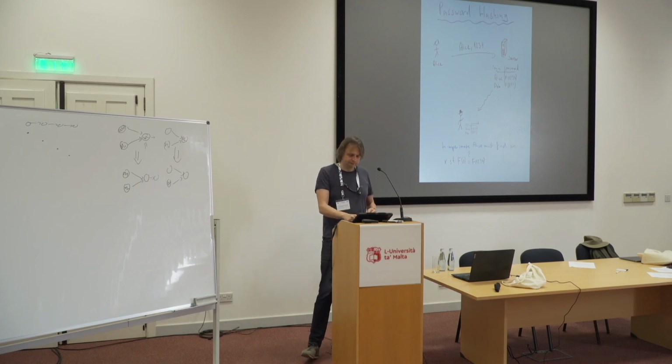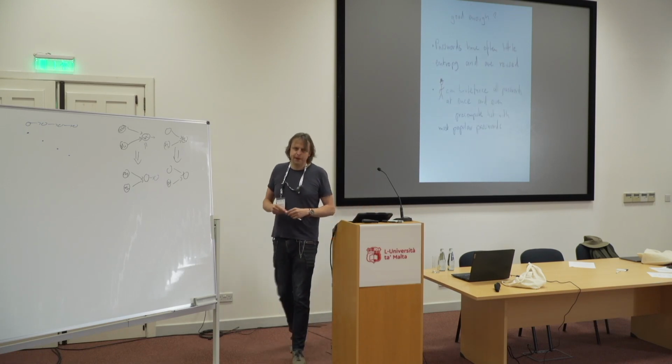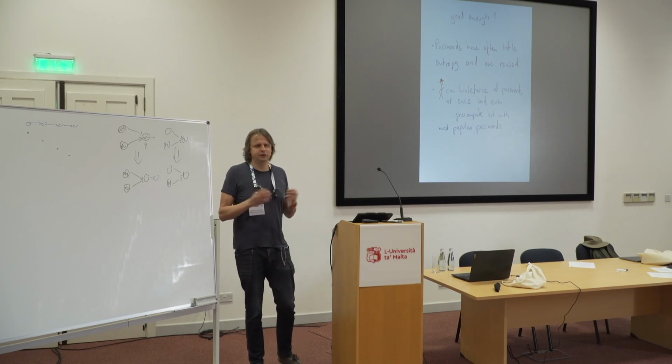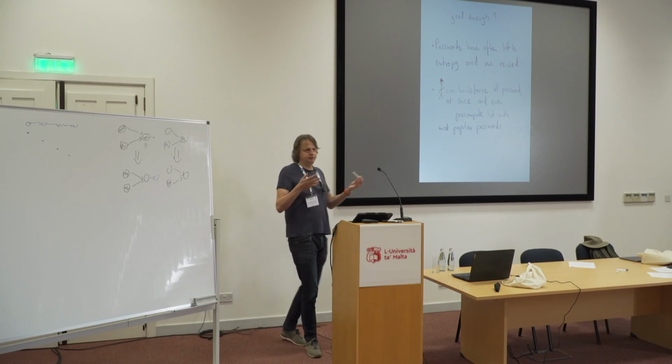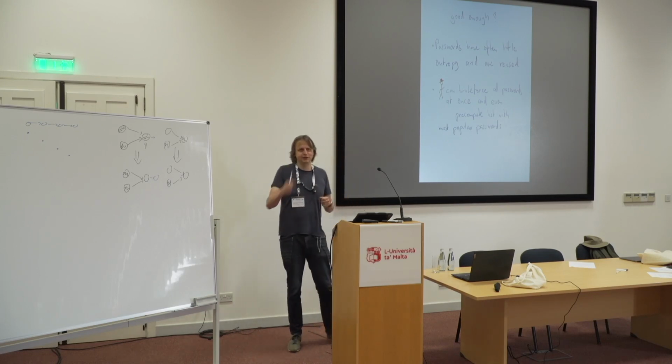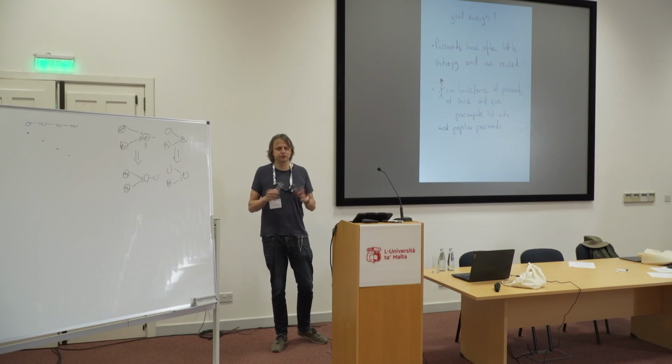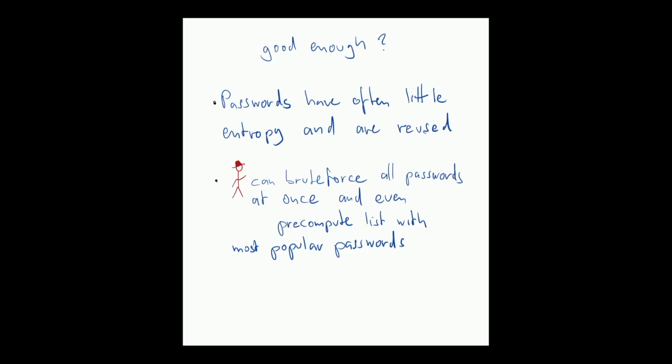Okay, so are we done? Is this good enough? If you look at passwords that people choose and can actually memorize, they don't have terribly much entropy. Entropy is a measure of uncertainty of passwords. A typical password, even with all these constraints that tell you one capital letter, one small letter, one special character, has hardly more than 30 bits of entropy. And 30 bits means that it takes something like 2 to the 30 attempts to find a preimage of a password. So people added a few more extra tricks to make the game for the Black Hat even harder.